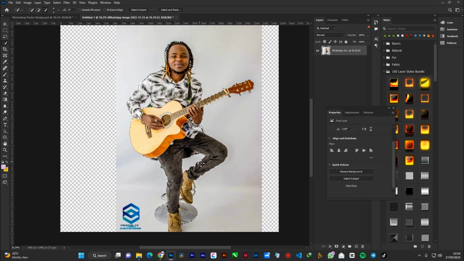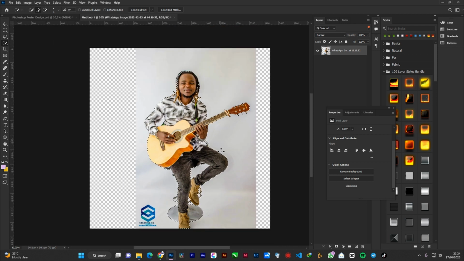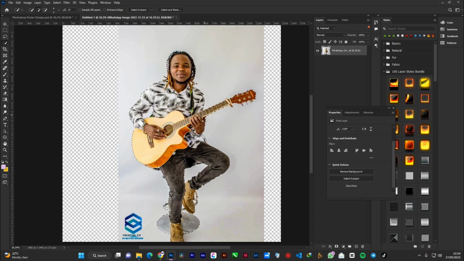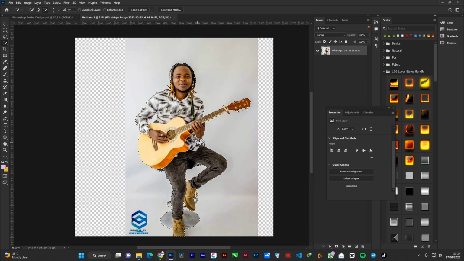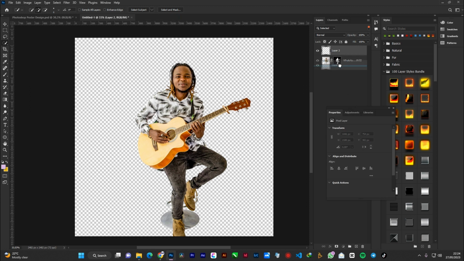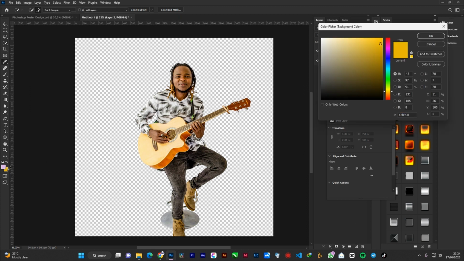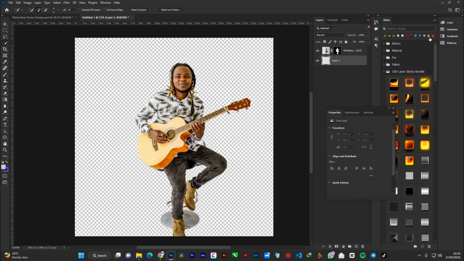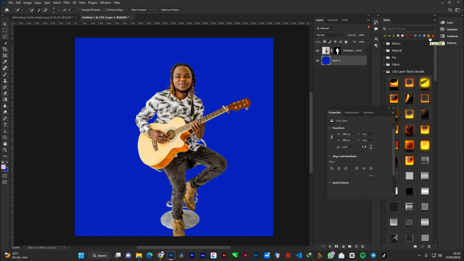So right now, this is what we have. Beautiful, beautiful. So what we are going to do right now is to press one button that is going to work like magic. And that button is called the mask tool. If you hover over here, it is saying add layer mask. If I just click this mask tool like this, voila. Can you see what we have now? Let me just put up a background and you're going to see how it looks. What color can I put? I want to put a blue background. I don't know why I love blue so much. Can you see what we have?